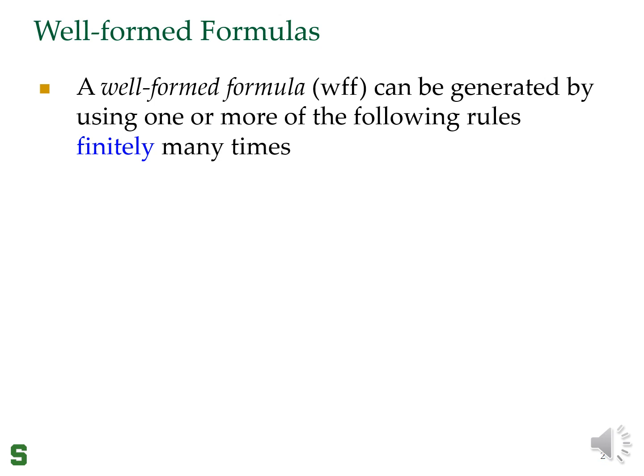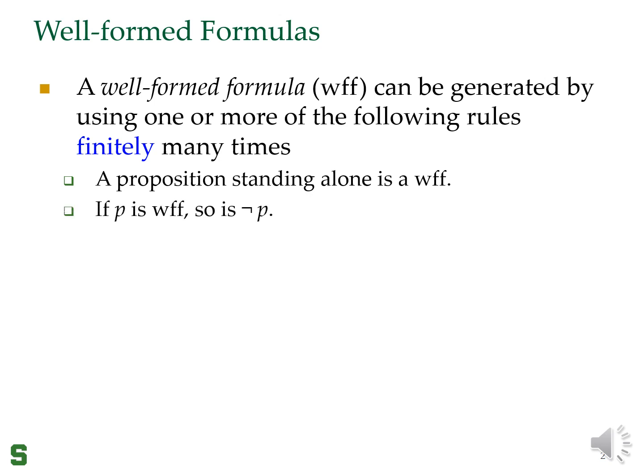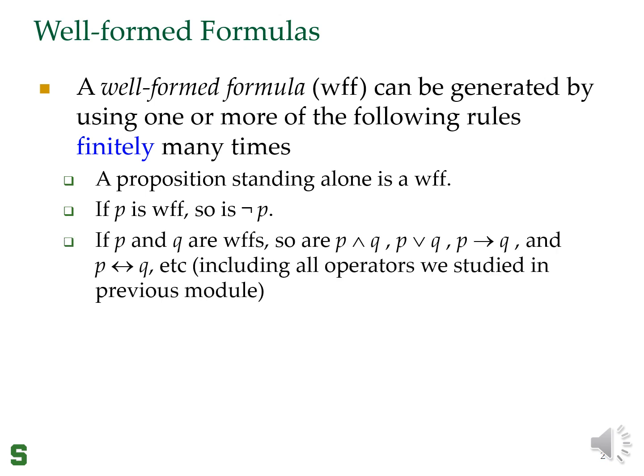A well-formed formula can be generated by using one or more rules finitely many times. A proposition by itself is a well-formed formula. If I have a well-formed formula, I can apply negation to it. I can take two well-formed formulas and combine them using AND, OR, implies, biconditional, and any other operators we may have defined.